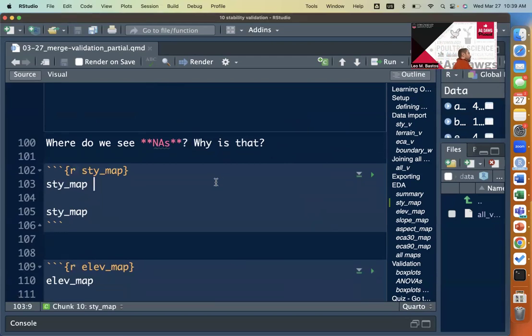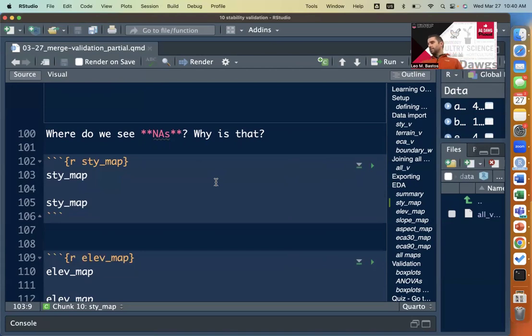Okay, so first thing here for us to just bring it all together again is I want to start making some maps that we're going to combine in the end and export. So we're going to develop this first map here for the stability classes. And then we're just going to adapt that for the other variables one by one. So if you come here with me on this first chunk, let's start. We're going to create a ggplot and then assign that to this object so we can call it again later in the script. So if you just give it the assignment symbol, we're going to start with the ggplot call.